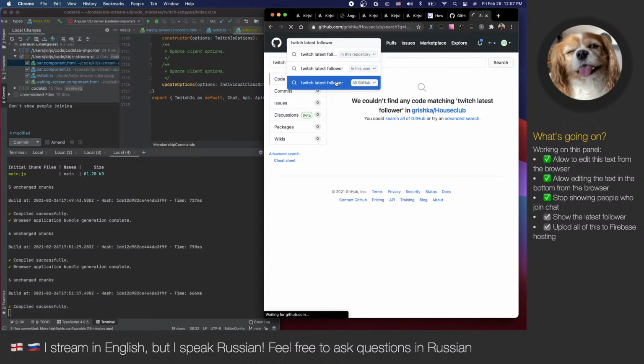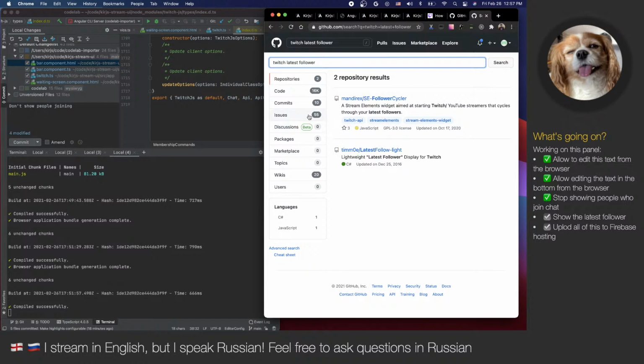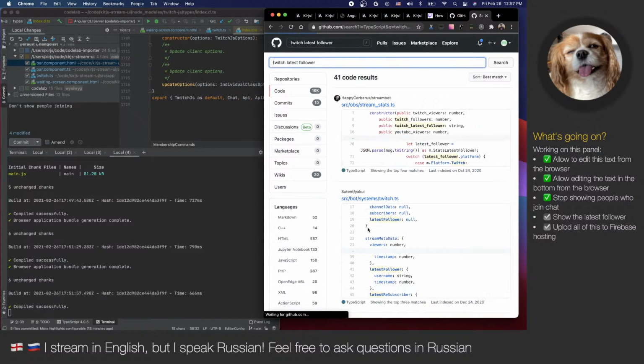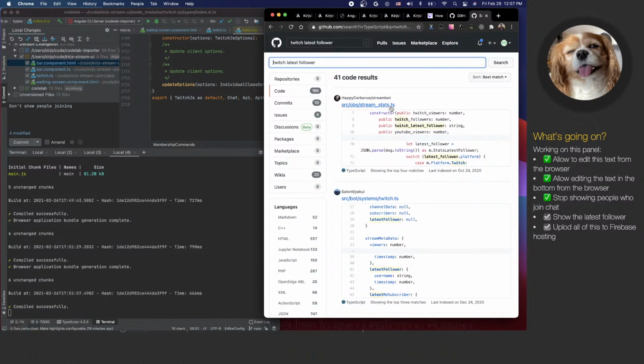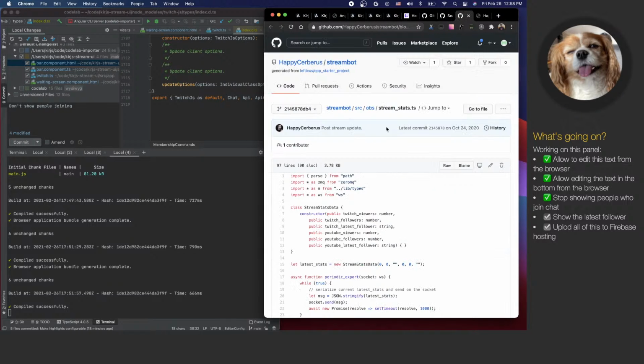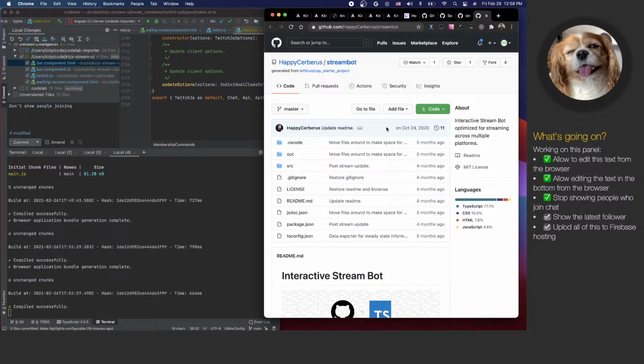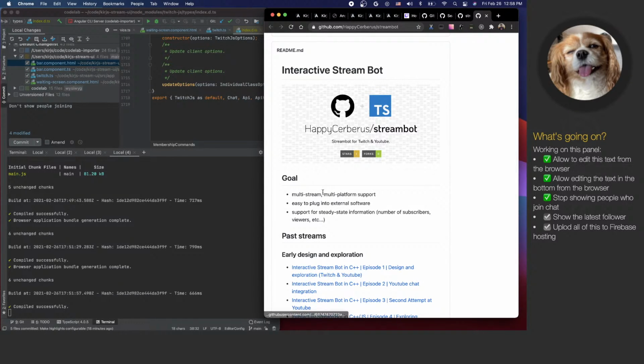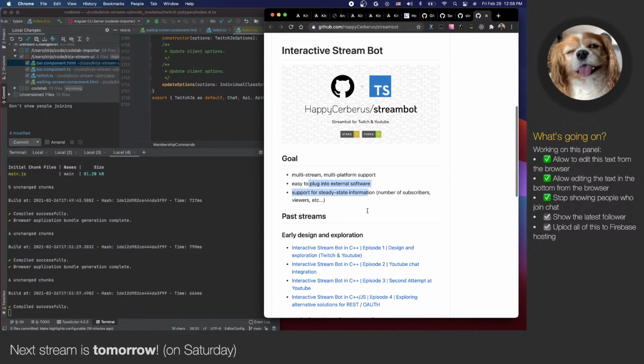And I needed to search this for all GitHub code. Let's say TypeScript. Let's see what interesting projects do similar stuff out there. Interactive stream bot. Multi-stream, multi-platform support, easy to plug into external software.